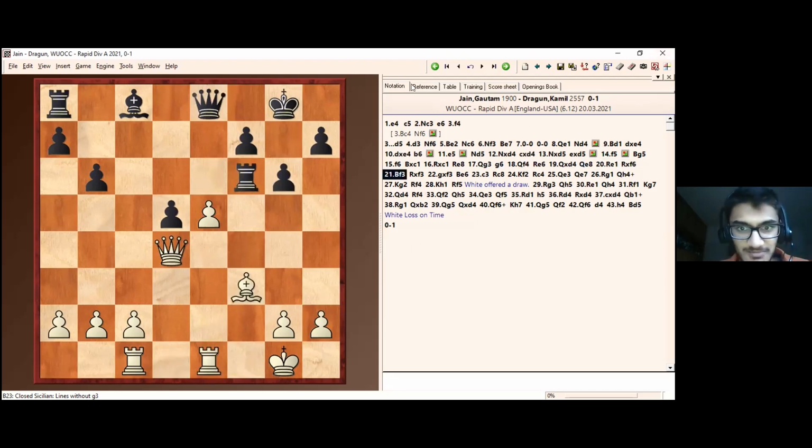Okay, so that is a start on the Grand Prix Attack, where we saw black castling in all of those games. Maybe next week we'll look at what happens if black thinks that they can keep their king in the center, which is also not recommended.